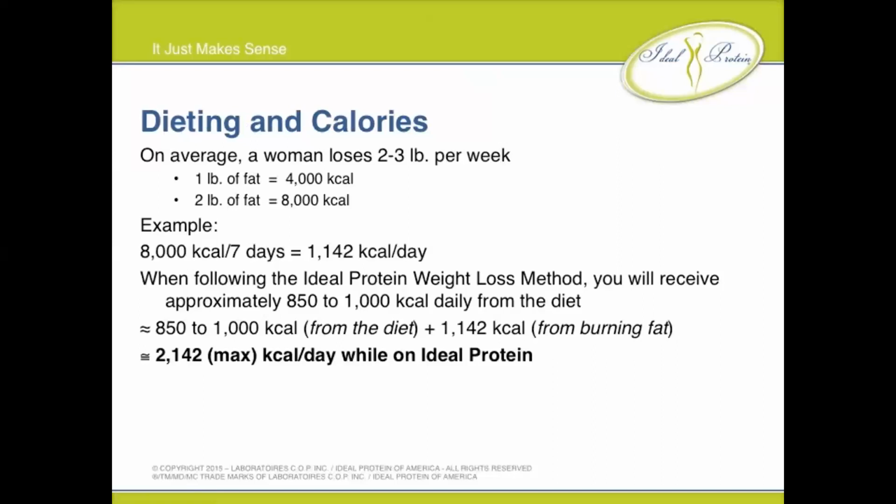So we've been doing this for 3 years, and although I can't guarantee the results, I will tell you that if it's not around 2.5 pounds per week on the average, then I believe that there's a problem with the implementation of the diet. So 1 pound of fat yields approximately 4,000 calories. 2 pounds of fat is going to yield 8,000 calories. So we're going to use a conservative estimate on the pounds per week. I think that you'll probably experience a little bit more than that, but we're going to use two pounds of fat for this example. So 8,000 calories over a 7-day period, that's the caloric burn you're going to get from using that stored fat for energy.